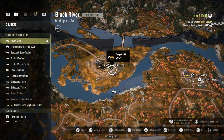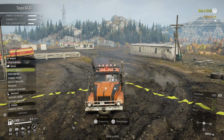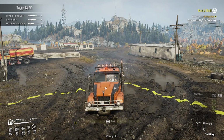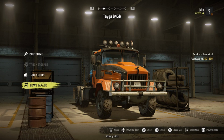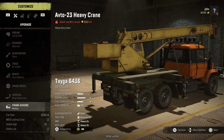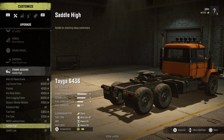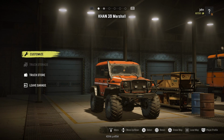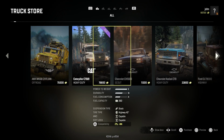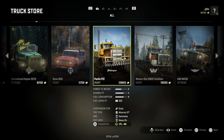Okay, let's see here. Do I reckon I'll just detach this and then I can delete the trailer? Like that, yep, and then we'll recover this. Yeah, like that, and now we'll take off the crane and put saddle high on there. And now, I'm maybe debating, should we try use a new truck? Should we get a new truck for this mission? Maybe like the P12? It's pretty weak.